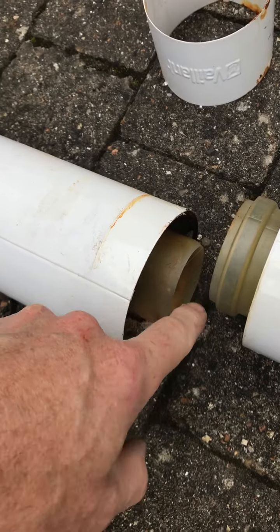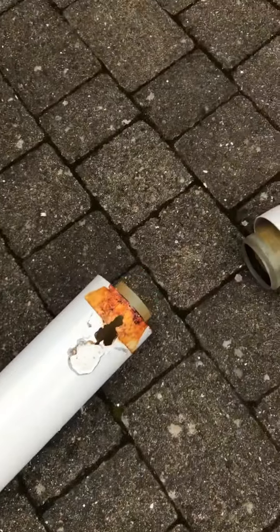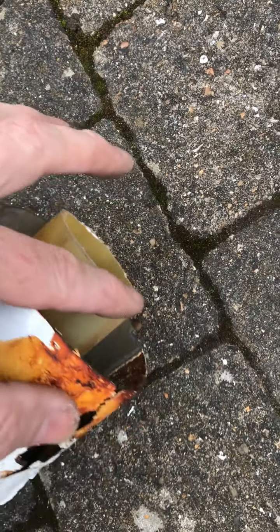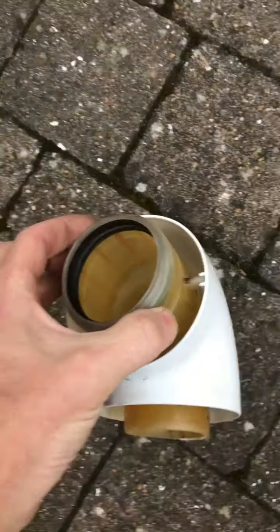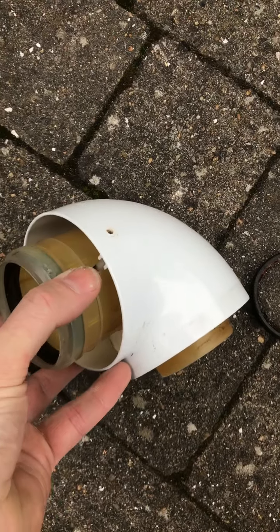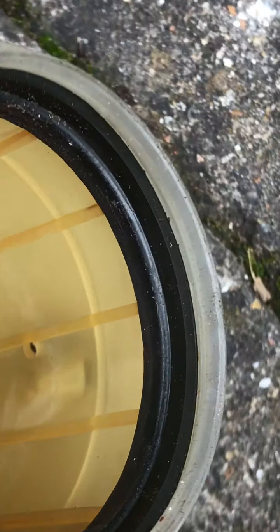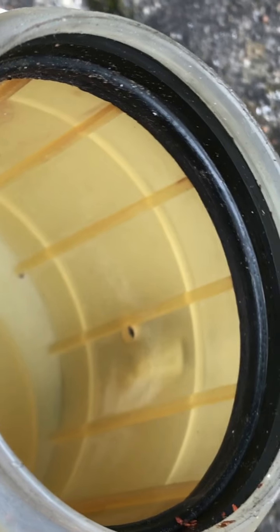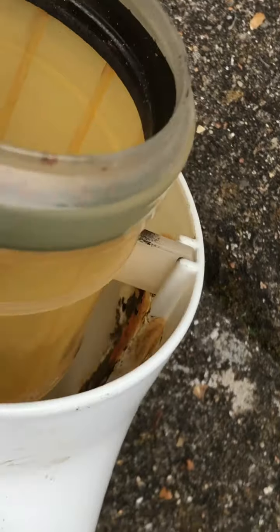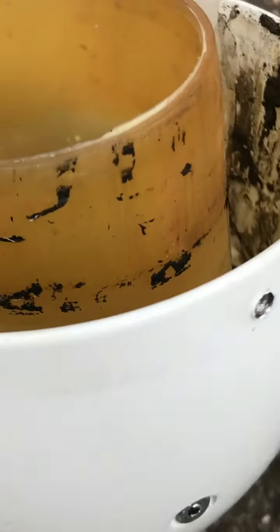So that's the original chamfer going into that. This one here — he's cut it without a chamfer because all of these are sharp edges all the way around. It's an elbow — pretty easy in there, you just put the screws in, no problem. But if you look closely, when he's drilled, he's gone straight through — hence why the staining on the inside coming down here. And he's now knackered.